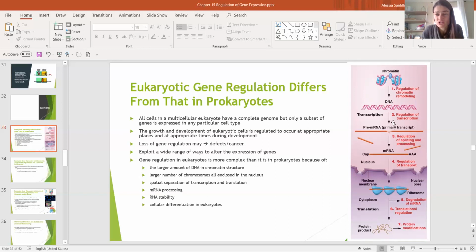We've expended energy going through transcription and moving the mRNA from the nucleus to the cytoplasm, but it's still a possibility depending on the different stimuli that we get. And of course, even at the very end, our own proteins can undergo modification, which can then further regulate them. So there's a lot of things to consider. We also have a lot more DNA compared to bacteria, right? And so because of that, obviously things get more complicated.